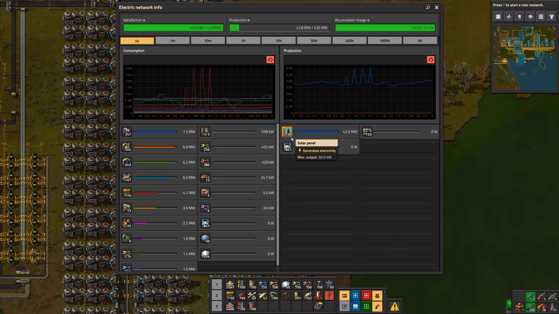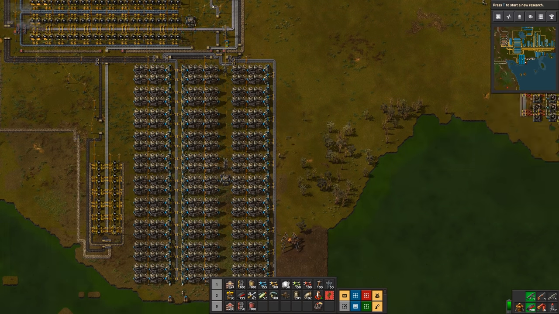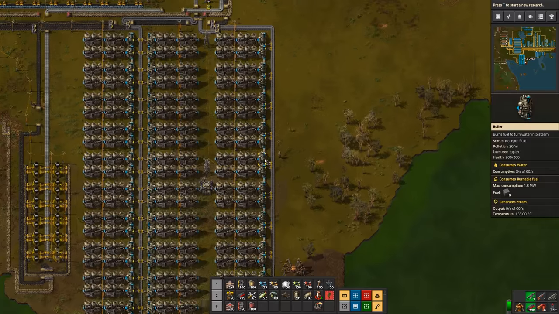Now, earlier I talked about what are the advantages to solar power. One of them is that it's very easy to build. All you have to do is plop them down and they work. They don't require any fuel or anything like that. You just have to build the panels and the accumulators and you've got your energy.